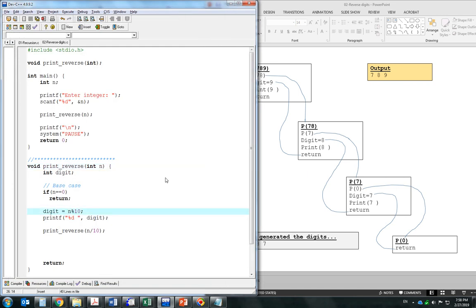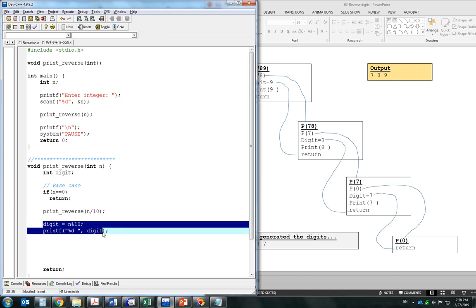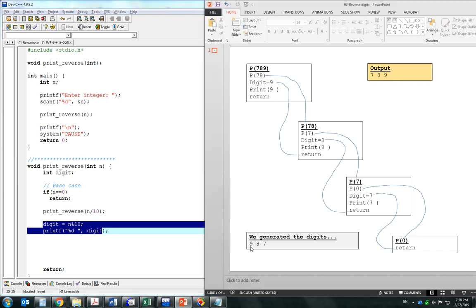On the other hand, the things that you put after the recursion will be done on the way back. So keep in mind, I'm still generating the digits 9, 8, 7. This didn't change because we're always doing modulo 10.